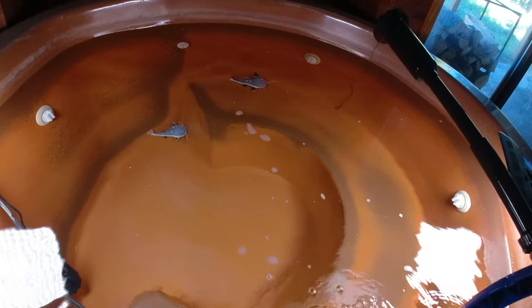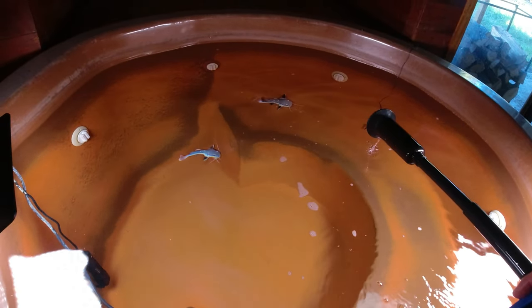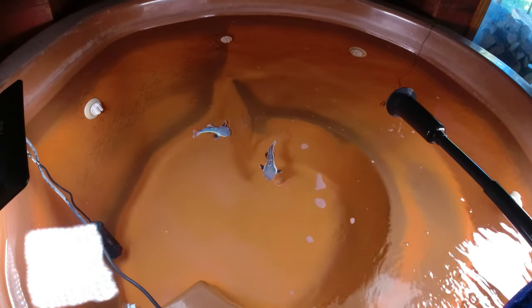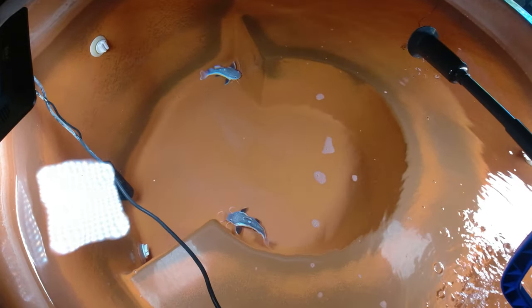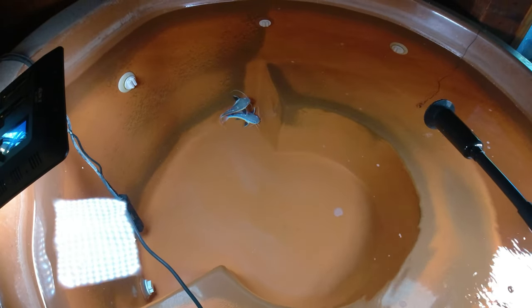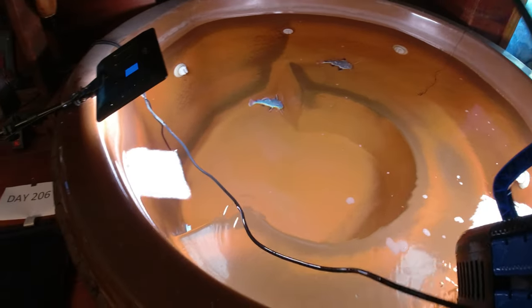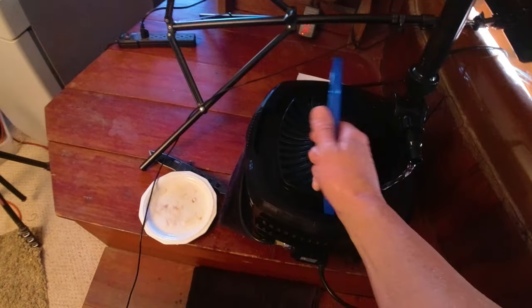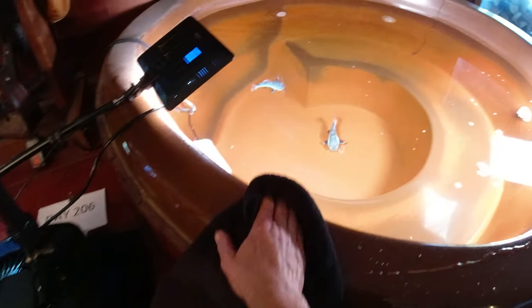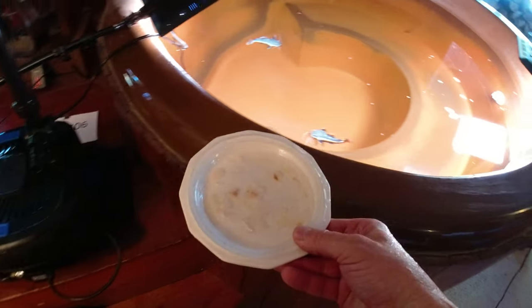So these guys are still a little bit cautious, I'd say, when it comes to hand feeding. Some days they're a little bit more skittish than others. Sometimes they're, you know, 100% confidence in me and they'll come right up, and sometimes they grab it and take off really quick. They don't really hang around my hand. Seems like they're still a little bit afraid. When I started hand feeding them, seemed like they were really super cautious and they would not come up. Probably for the first few days, I'd say. But now they're definitely used to me.